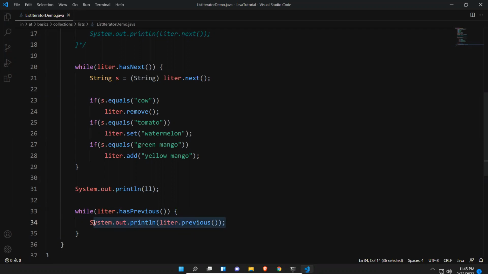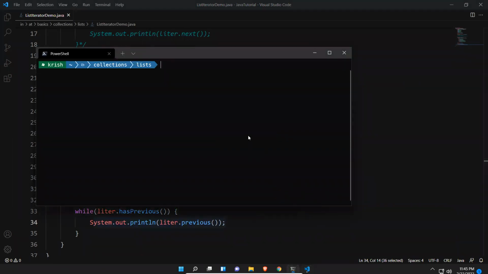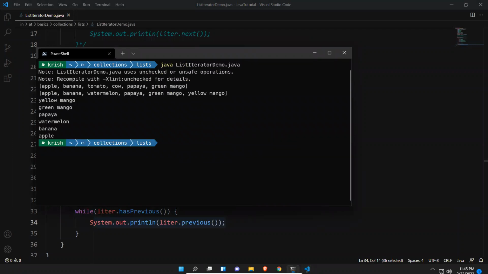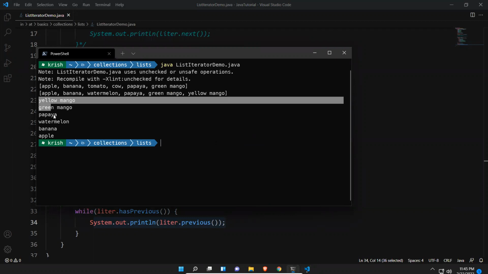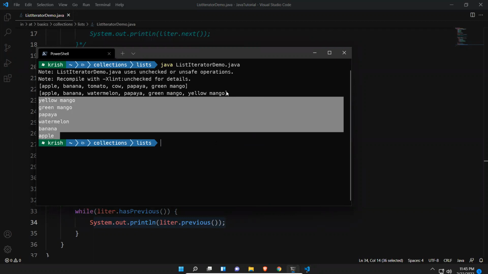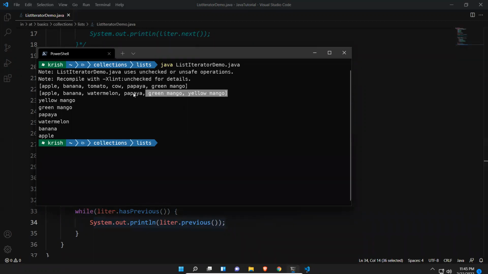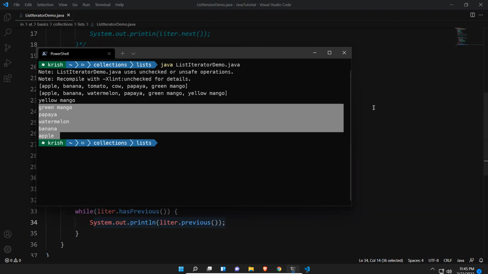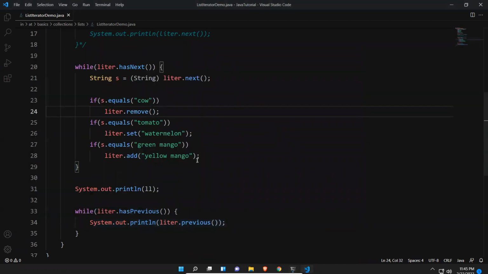Okay. So I'll go back and I'll try to execute the same thing. Java ListIterator demo.java. You see that it is giving me the reverse order. So hasPrevious means it will see from this end. So yes, previous element is there, this one, previous element is there, this one, until it reaches the first element. So this is how in the bidirectional we can go, right?